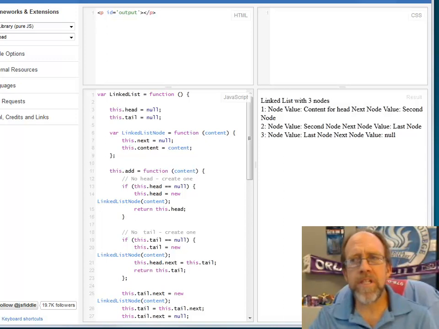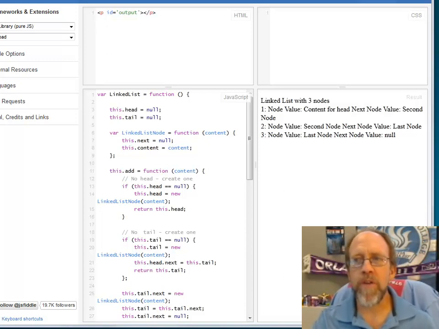This is one of the earliest parts of data structures, where we're going to implement a linked list in JavaScript. I know a lot of students struggle with learning the JavaScript language while they're also trying to learn how the data structures work. We're going to try to get through a little bit of that, and I'm going to take you through some real code of how to do this.